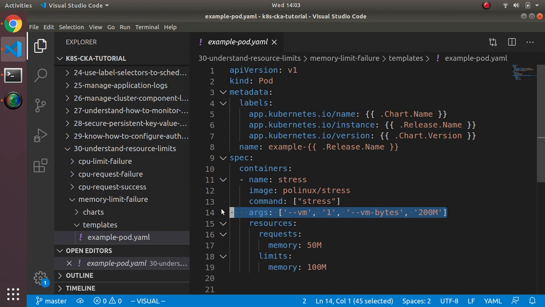Now, what's going to happen here, if you think about this a little bit, is that there's no way the system can constrain you to the 100 megs, because the process actually needs the 200 megs to operate, and it wouldn't know. I mean, that process can't cut half of its brain out. It can slow down the CPU, that's fine, but it's another thing to try to chop off half of your memory and somehow still operate.